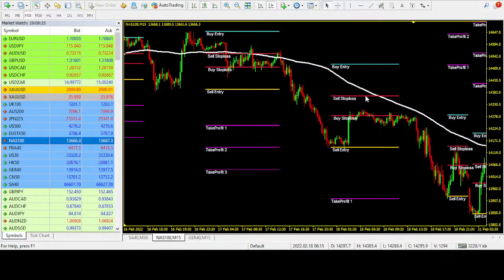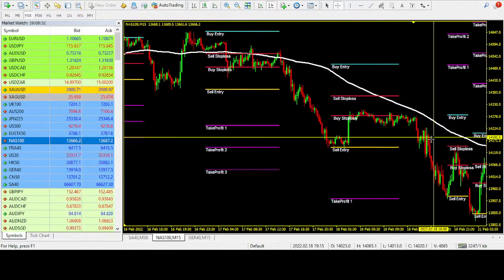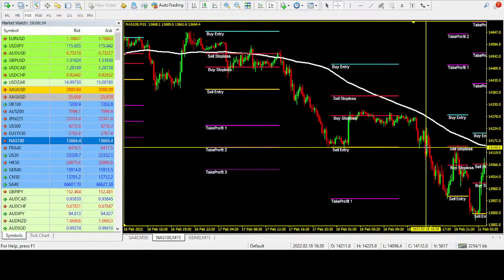So the market here, it was underneath this 100 period moving average. And as you can see, the market actually went down to trigger the sell entry, okay? Sell entry, that's the second rule. So this is where you are actually supposed to open up a sell, right?